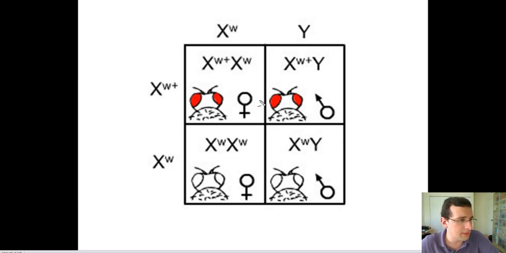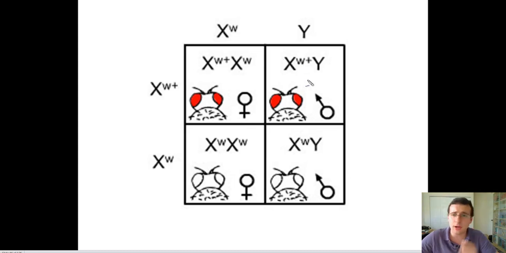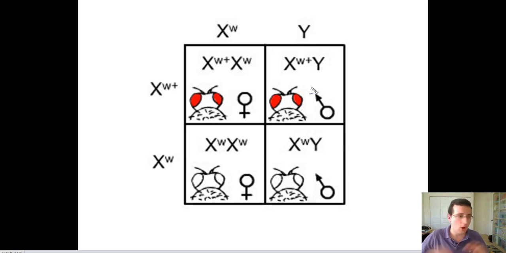In this cross, for daughters — where the X from mom and the X from dad combine — one daughter will have red eyes and one will have white eyes. For sons, one receives the red-eye allele from mom and has red eyes, while the other does not and has white eyes instead. This is actually the one cross where the chances of red eyes and white eyes are equal across males and females. But for every other cross examined, it was always more likely to get white eyes in a male than in a female.